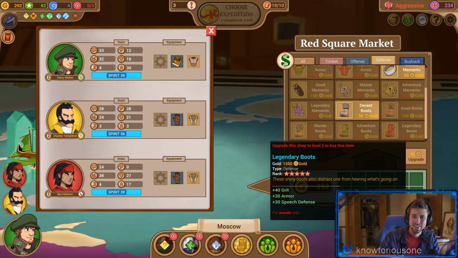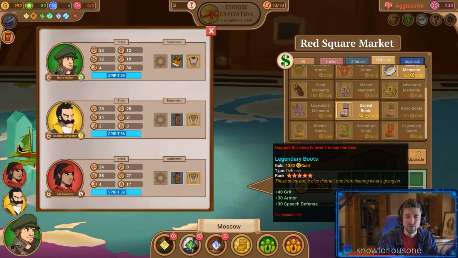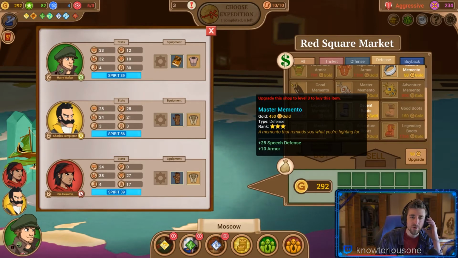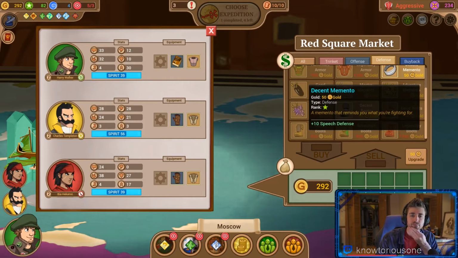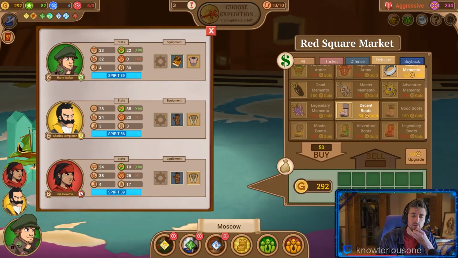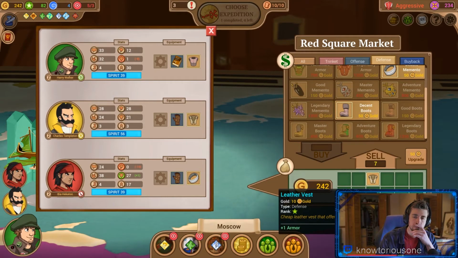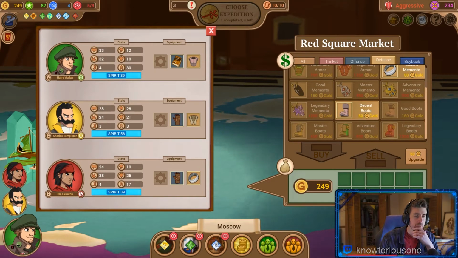Legendary boots. Check those out. These shiny boots also distract one from hearing what's going on. For scouts only. Okay. It's also like 1,350 gold. Master Memento. A memento that reminds you what you're fighting for. Decent memento. Speech defense. Yeah, she definitely needs this. Cool.